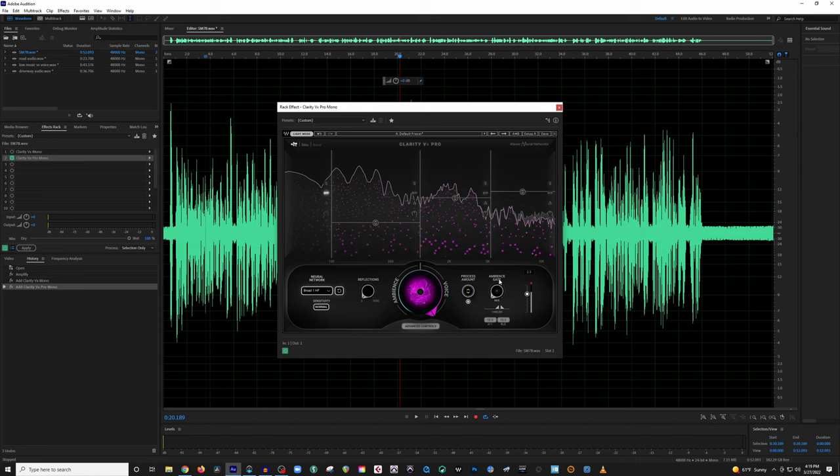And then lastly, you've got this ambience gate. If you know how a gate works, basically whenever someone stops talking, it clamps down on the audio so that the audio goes to absolute silence, right? I'm not a huge fan of gates. I like for the environment that you're in to be as treated as possible so that there are no issues on the front end. You try to fix issues on the front end physically rather than putting a band-aid on the back end, but sometimes you just can't avoid it. So the gate, that's what it does.